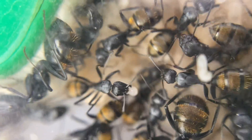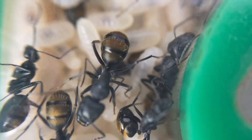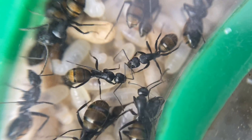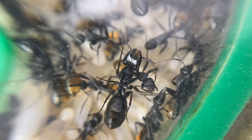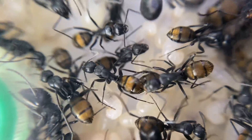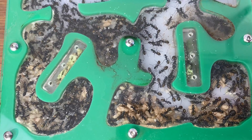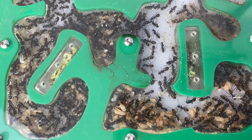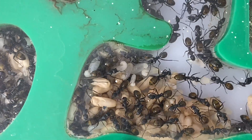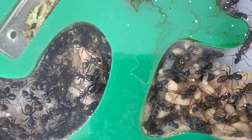Here we can see them tending to their brood, carrying the larvae around to find the best spot for them. There's not many spots left inside this nest — look at the piles of brood. I'm not sure exactly how many workers there are in here, but there's several hundred anyway and we're probably going to have another hundred or so joining. You can see the masses of brood in here, and it's time for a bit of a change in the nest as well. I want to get a new outworld going, and it's a new nest I'm going to have to make for these ones too.